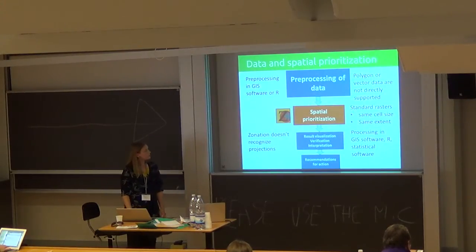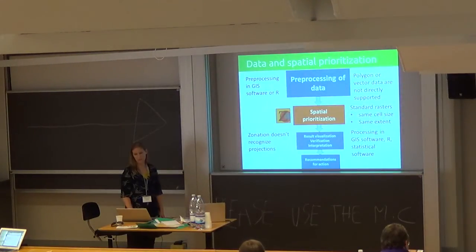So here is a little bit of repetition from Tuuli's presentation about the pre-processing of the data. As a reminder, the pre-processing is really a big thing in zonation analysis. Zonation takes only raster data as input, and it doesn't recognize any projections, so you have to have the same extent and same cell size for your data.